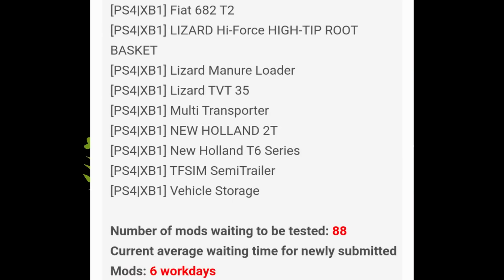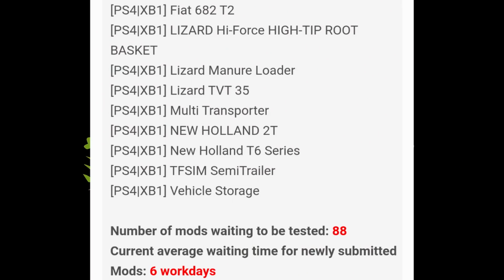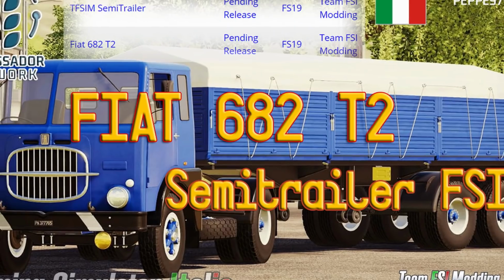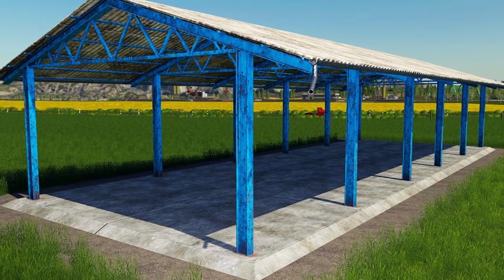So there's that right there. The next one, on the PS4 and Xbox One, we have the Fiat 682T, which is pending release, the Lizard High Force High Tip Root Basket, the Lizard Manure Loader, Lizard TVT-35, Multi-Transporter, New Holland 2T, New Holland T6 Series, TF Sim Semi-Trailer, which is pending release, and Vehicle Storage.